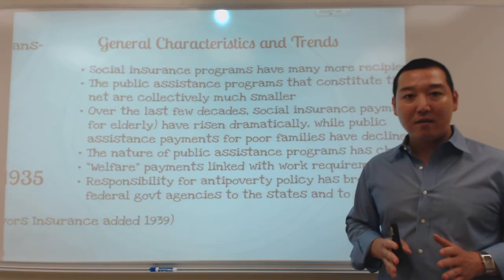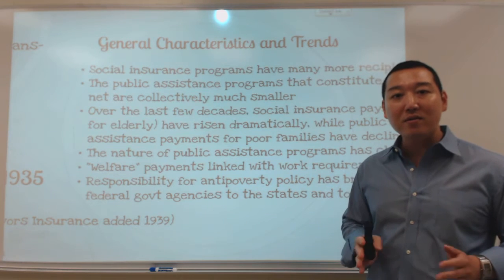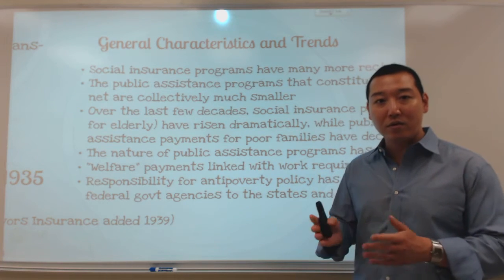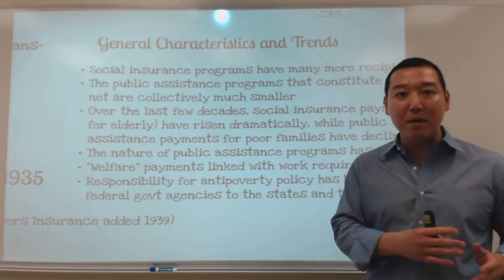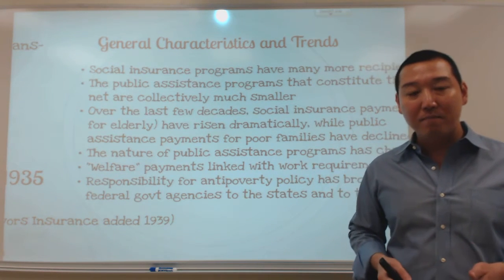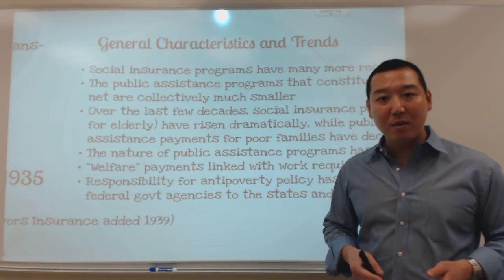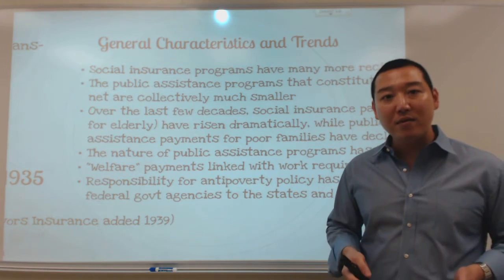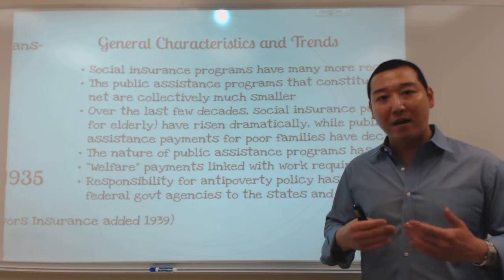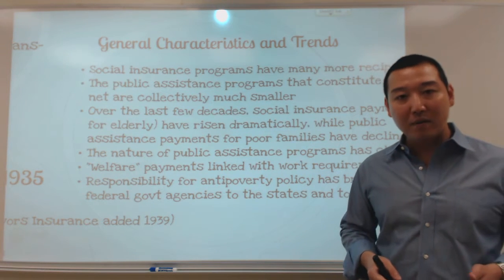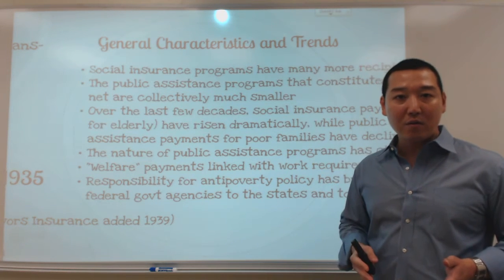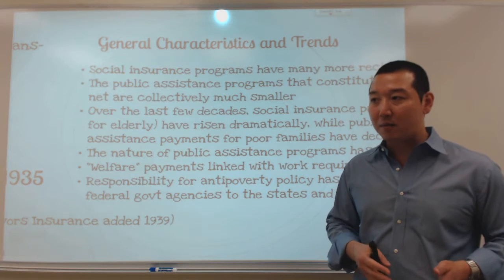First, in thinking of the basic characteristics and the trends in social insurance versus public assistance programs, there are a lot of different programs within social insurance, within that particular classification, and within public assistance. But generally speaking, social insurance programs are much larger. By larger, I'm talking about the number of recipients. The number of people receiving benefits under social insurance programs is much larger. The amount of money that the government, both at the federal level and the state level, is spending is typically much larger for social insurance programs. That's one way that we distinguish the characteristics of social insurance programs and public assistance programs.